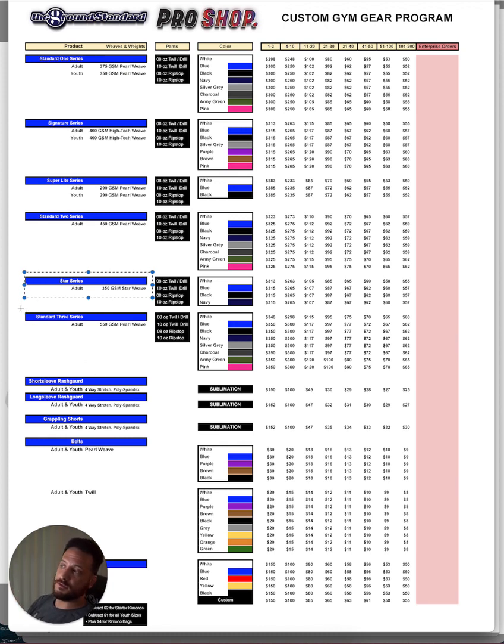And then we have the standard 3 series. The standard 3 series is super heavy. Now we can go all the way up almost to 1,000 GSM, but 550 is pretty heavy. If you want to go higher, we can definitely do that also, but we find that this is a comfortably heavy size to use for standard orders. Other than that, we have our twill pants and our ripstop pants.